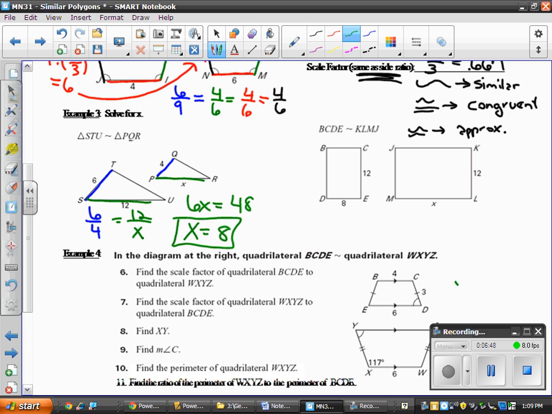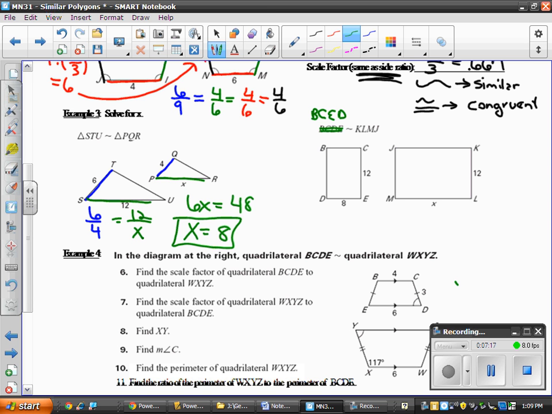So over here, this is another problem, but the difference is those figures are a little bit misleading. You have to be careful because they're not drawn corresponding like the other ones. The other thing is this is where that other typo is. So if you could change this, please. This should not be B, C, D, E. This should actually be B, C, E, D.